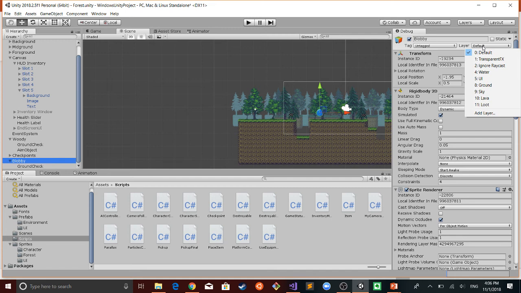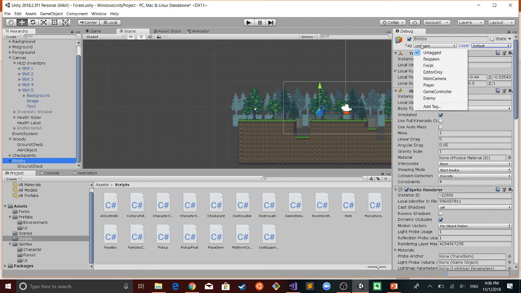We also have another method of classification called tags. And tags are pretty much the same thing as layers. You can assign tags to objects like you would layers.